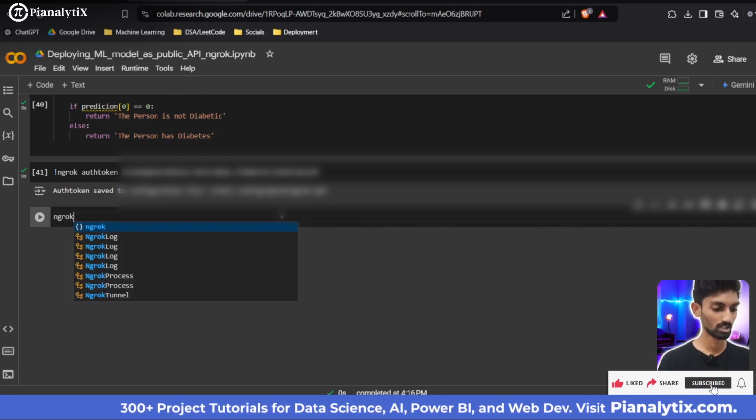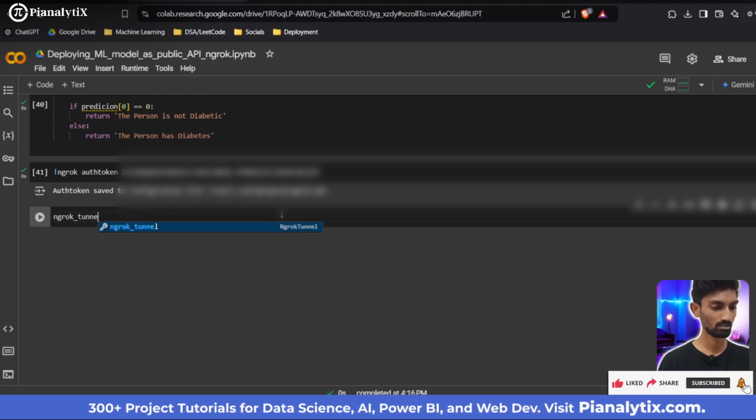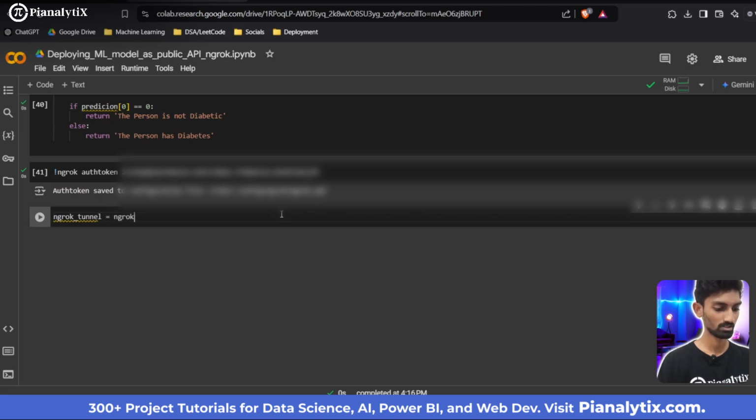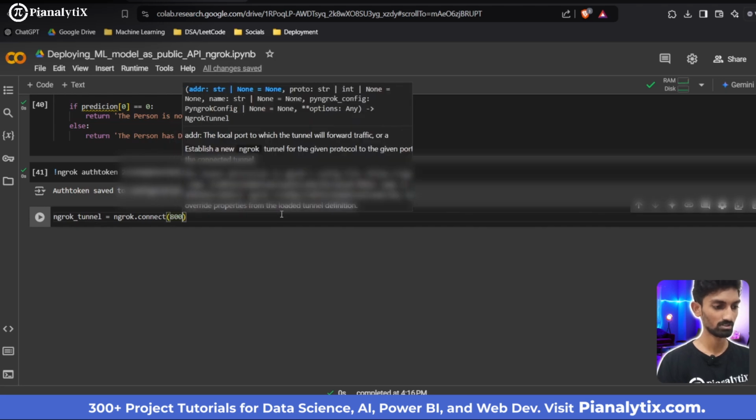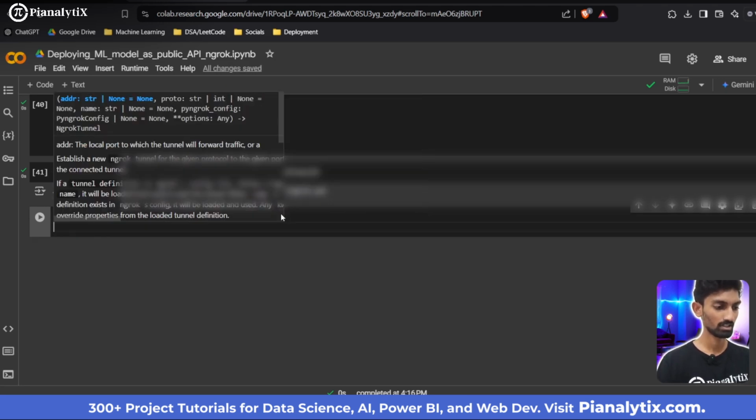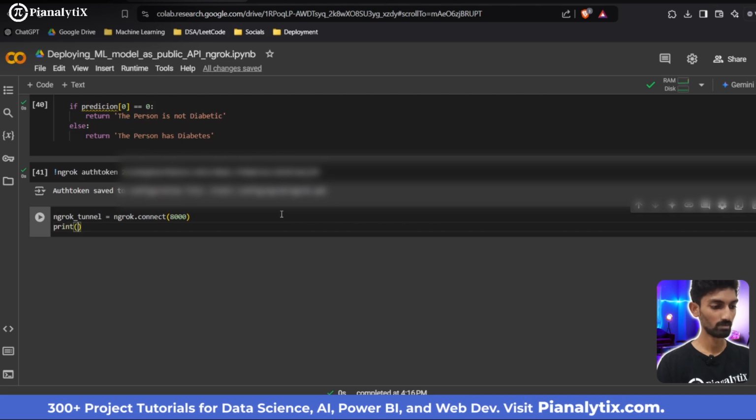And lastly, we will define the ngrok tunnel. So ngrok_tunnel equals to ngrok.connect, and we will connect it with the port number 8000, and then we will print the public URL.